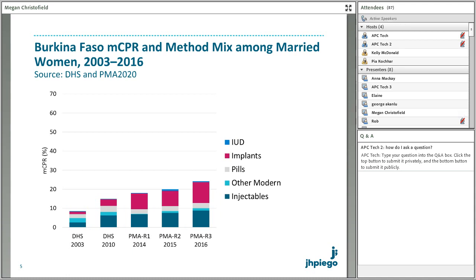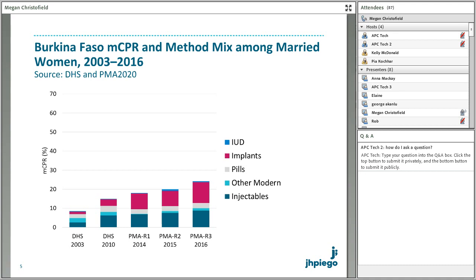And then in a third context, this time Burkina Faso in West Africa, here we also see recent rises in total contraceptive prevalence, again in the total height of the bar. But the contribution of implants is even more drastic in Burkina Faso, with implants now making up nearly 50% of the method mix among married women. So a really substantial share of contraceptive use coming from contraceptive implants in Burkina.